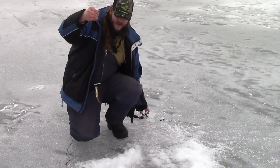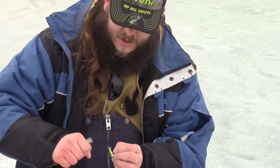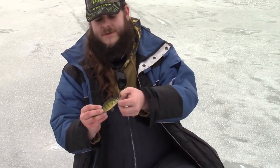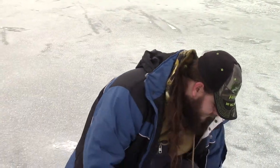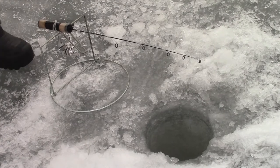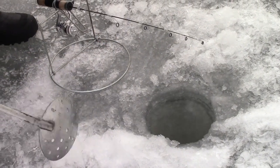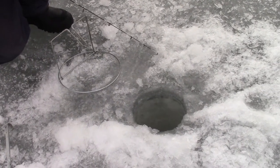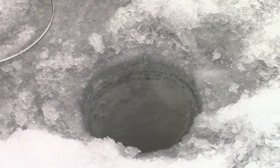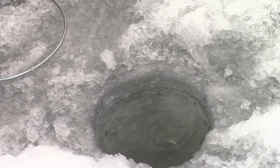There's another little perch. We're still fishing that jigging minnow. The hits have been light, but they are starting to hit it, so at least we've attracted somewhat of a school to the area. I'm hoping to hit some of the big guys soon. We're gonna check in on our live bait rig now that we've caught a few on the jig — see how our little minnow's doing down there. Our line's a little frozen in the ice; it's a cold day and the holes are freezing over pretty quick. He's still doing alright, we'll get him back down there.